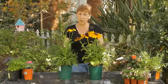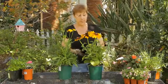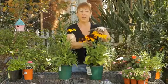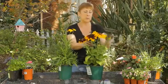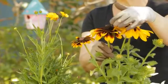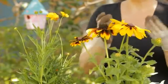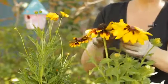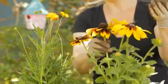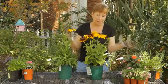But in observation terms, there are some very big differences between black-eyed Susan and Coreopsis. The black-eyed Susan flowers are called that because they have a dark center here, and in this particular variety, the dark brown actually extends to the inside petals, and the older the flower gets, the darker it gets as well. You'll see some of these have smaller rings of dark brown, and some of them have larger ones. But the name black-eyed Susan, it's because it's got a black eye here.